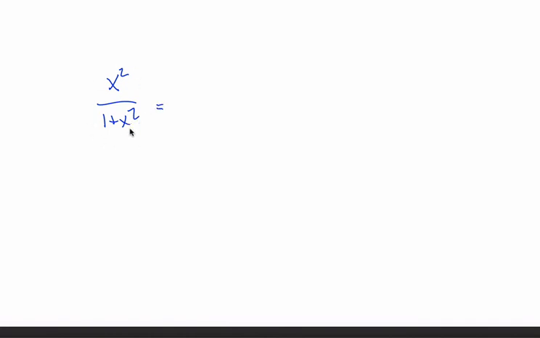And the algebraic trick that I want to show you is we could always put a 1 plus x squared minus 1 over 1 plus x squared if we wanted to, right? x squared is the same as 1 plus x squared minus 1 because 1 and minus 1 just cancel each other out. And you're like, yeah, I guess that's true, but why in the world would you do that? Well, now I have a difference of 2 things, right? I have a difference of 1 plus x squared and 1. So this minus this over 1 plus x squared, I could rewrite that as 1 plus x squared over 1 plus x squared minus 1 over 1 plus x squared. Kind of thinking about this as grouped together. The parentheses aren't doing anything there. They're just trying to illustrate a point.